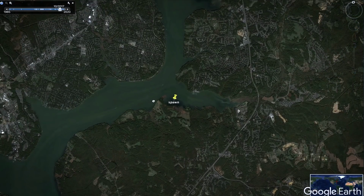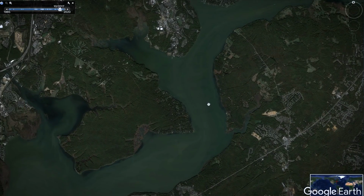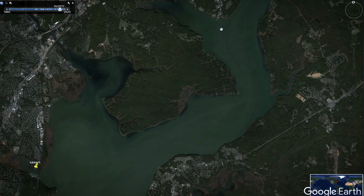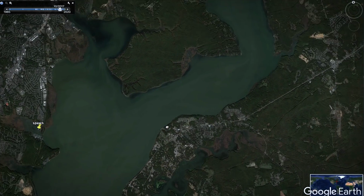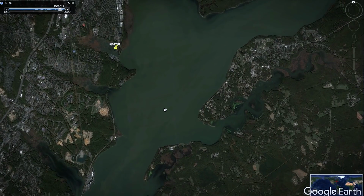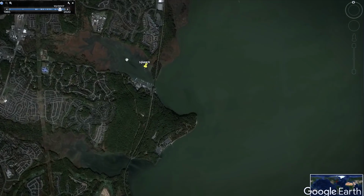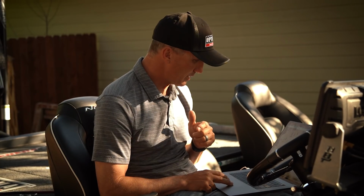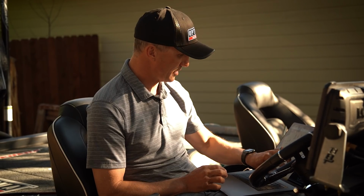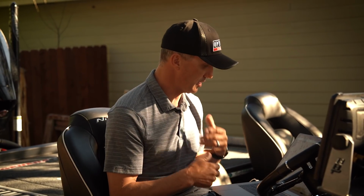Zooming out a little bit, if we were to go down to another pocket, let's just find another one. Just something that I think just stands out to me. Now, these main lake bays can be good too. Let's see what I got right here before I go to the main lake bays. Oh, I just think this looks super cool. This pocket here, you guys from Potomac River are gonna know, it's just got a huge marina. Again, I love marinas. They've got big drawing power for lots and lots of fish.